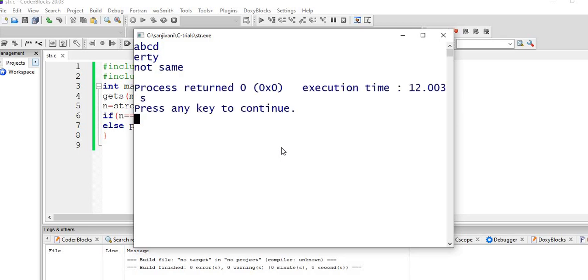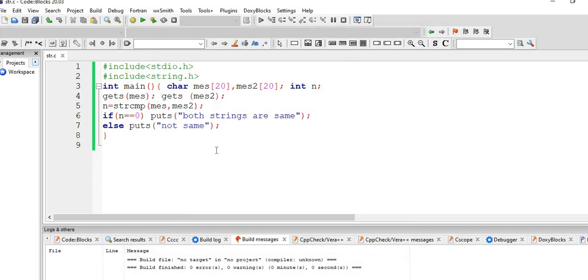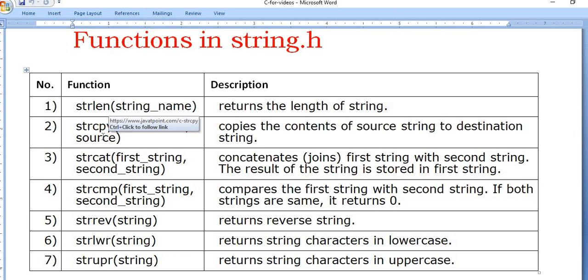This is second string. Not same. So they just compare it. We can, if we want, we can compare only first few characters also. At that time we have to give that the number here. Okay. So in this way, these string comparisons, copy, concat, all are over.